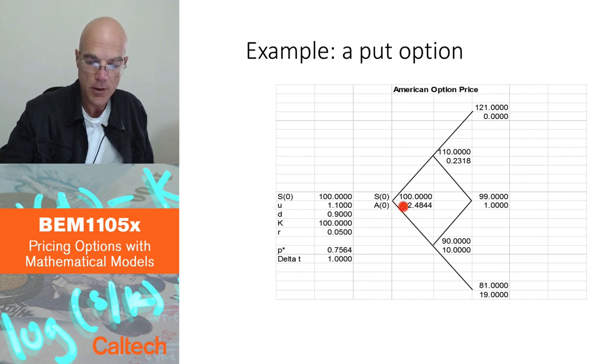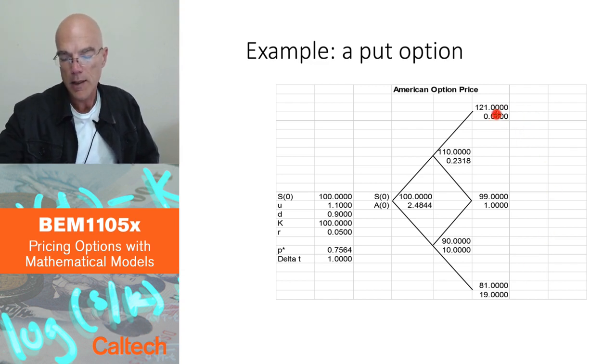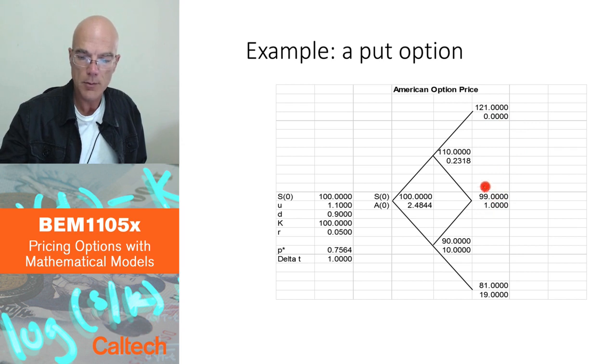Same stock prices, that didn't change. I'm just changing the option: 100, 110, 121, 99, 90, and 81. Now I start computing the option price, and this is the put option. So at the end, if we get to the end, the price of the stock is 121. Strike price 100 minus 121, that's negative. Take the maximum, it's 0. 100 minus 99, that's $1. If I'm holding a put option, I'm going to be making a $1 profit here. 100 minus 81, $19. So these are my put option values if I wait to maturity, depending on where the stock ends up.